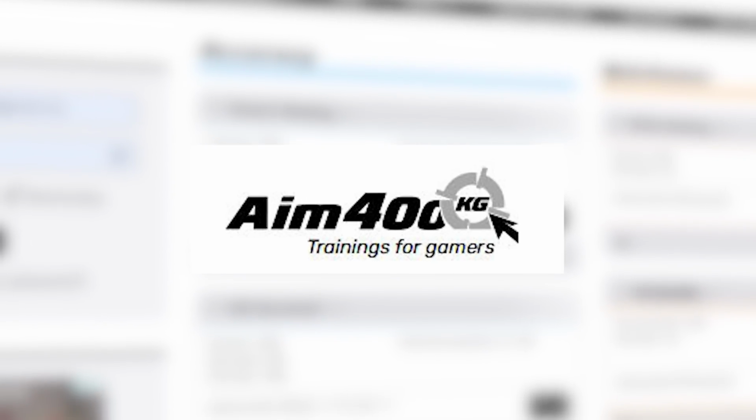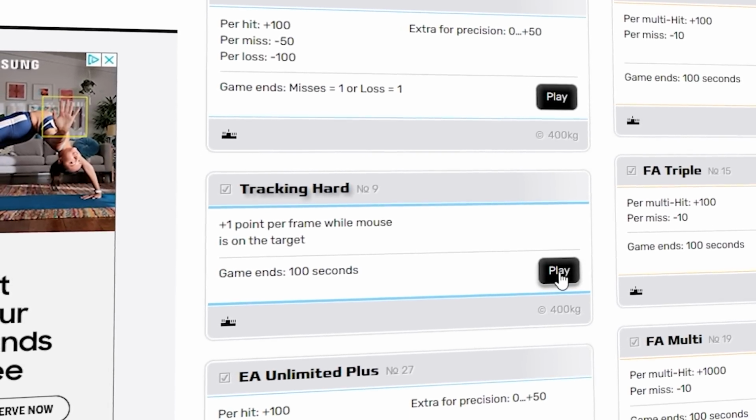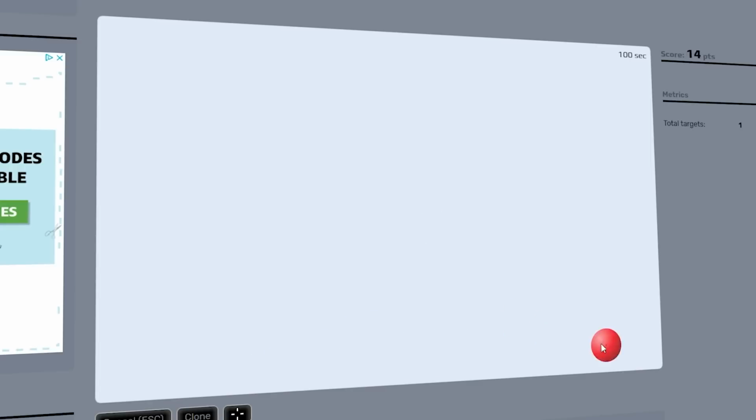The one I found is aim400kg.com. For the sake of training your eye's ability to follow targets smoothly, I'd recommend using their tracking scenarios. A lot of people will tell you that 2D aim trainers aren't useful, and that 2D mouse skills cannot be transferred to 3D games. This is partially true, however, it's also partially not true.